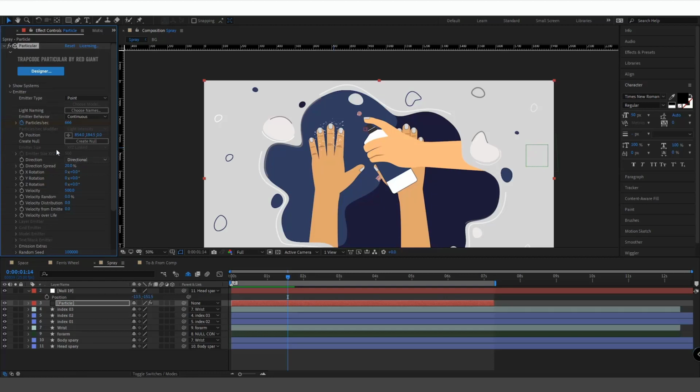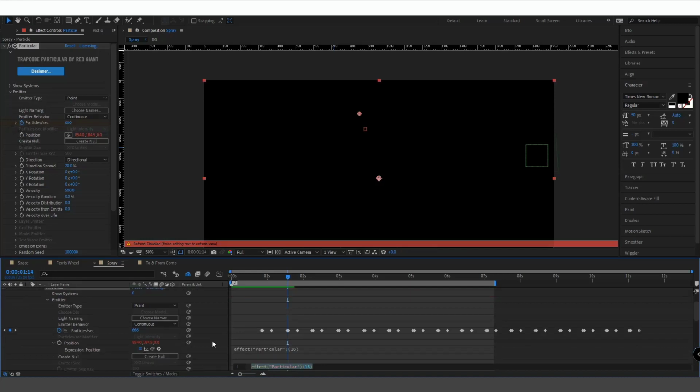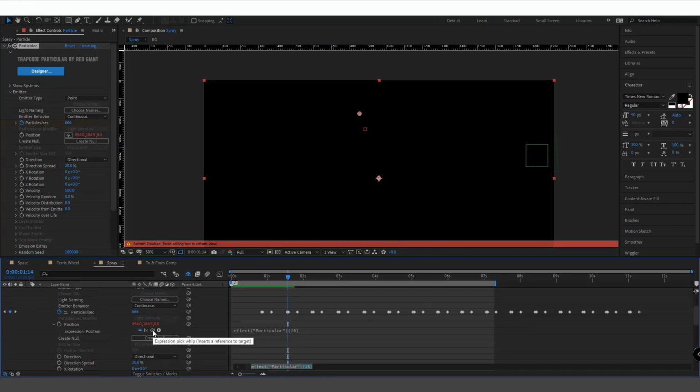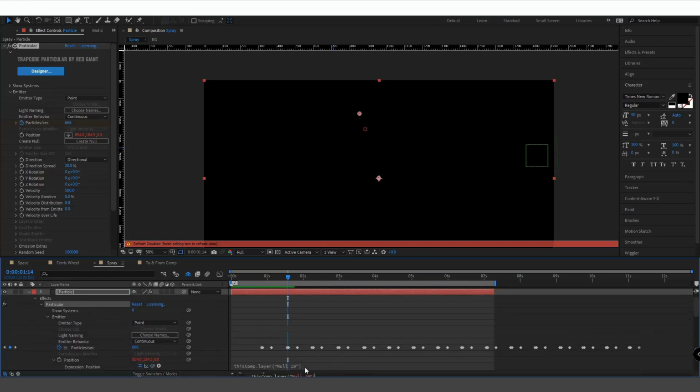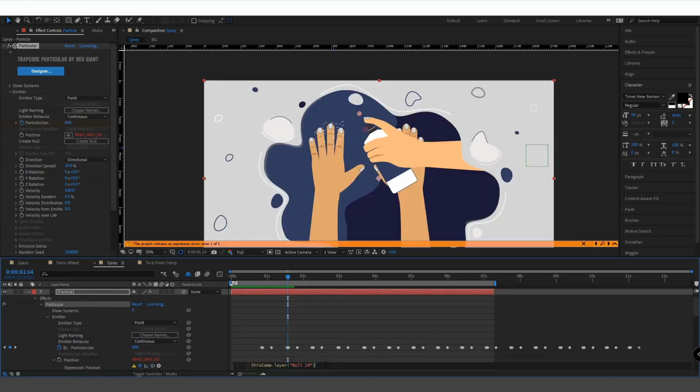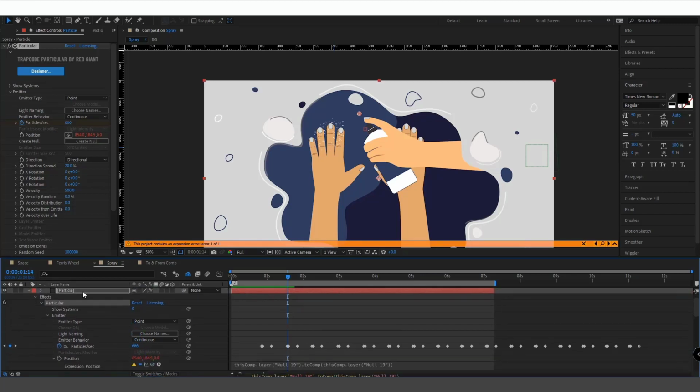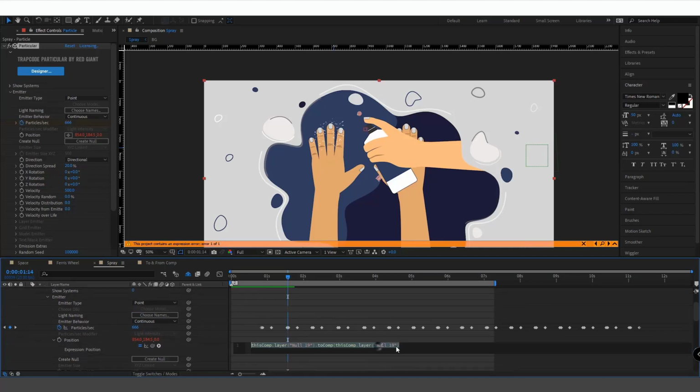I open the position of the particle. I alt-click and activate the expression. First, I use the pickwhip to parent it to the null object layer. Then type dot toComp. Choose the layer again. Then type transform anchor point.